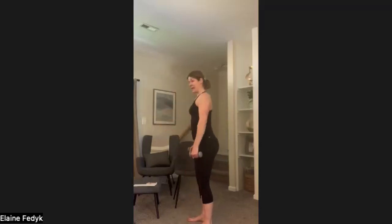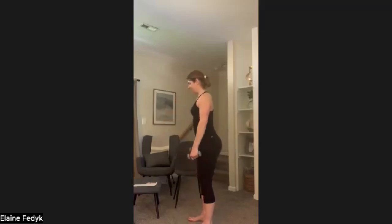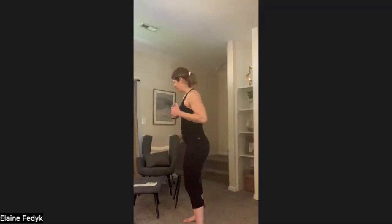Tricep kickbacks with a hand curl kickback are next. Three, two, and one, okay. So you don't have to use weights here if you don't want, okay? We're doing our kickback for our triceps and our kickback for our hamstrings, okay? Toe taps if you're seated. It's a little more of a toe tap, okay? Here we go.